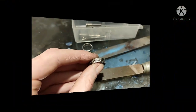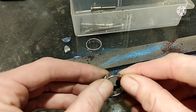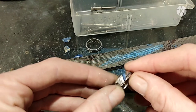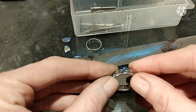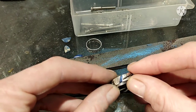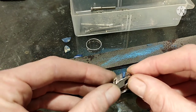Little better. Now I put this lapis in the ring, and it's standing up pretty tall, so I am not going to grind down the top. I will actually glue this piece of lapis in there like this, and then grind it down after the glue has set. But this is the inlay piece for this ring.